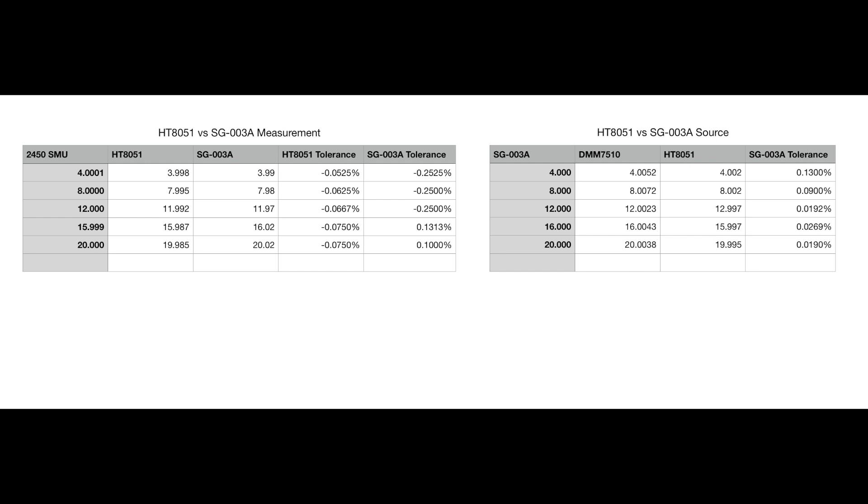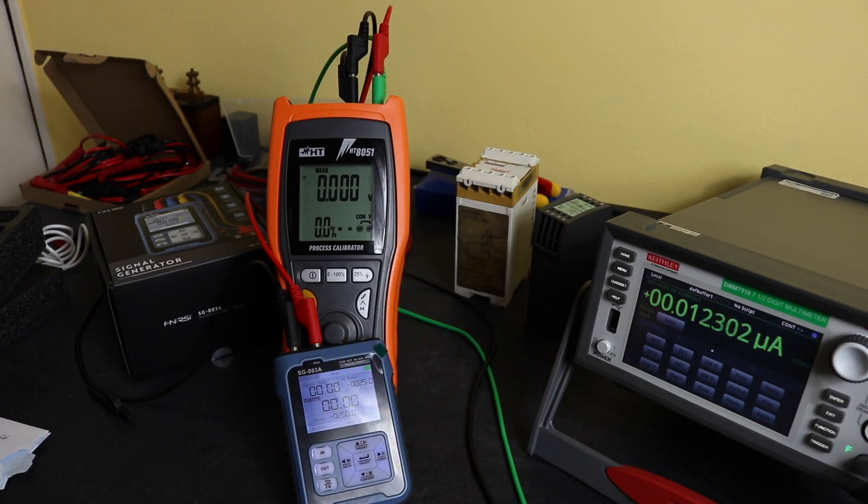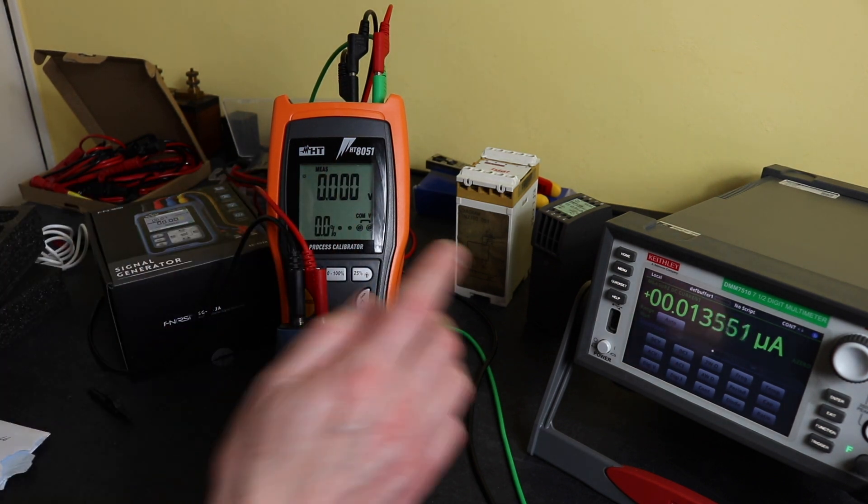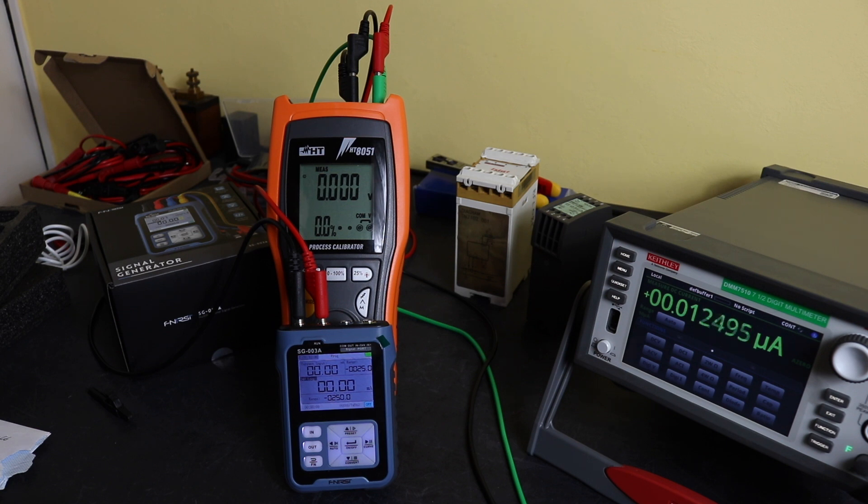As I did suspect, I would struggle to use this unit on a 0.2 class transducer, but it'd be fine for a 0.5 class. If you're just using it for basic fault finding, I'm sure it'd be fine for doing that kind of thing, as opposed to actual specific calibrations. So yeah, quite happy with it really.